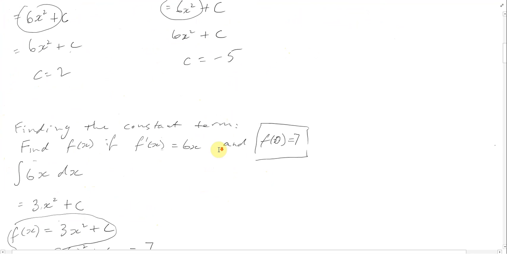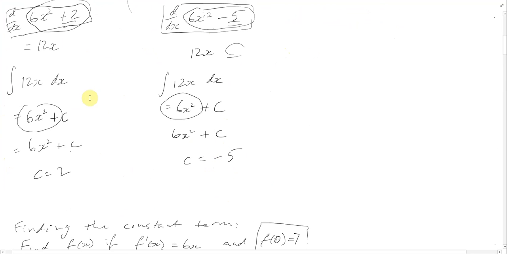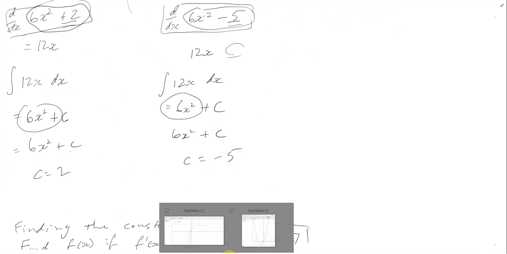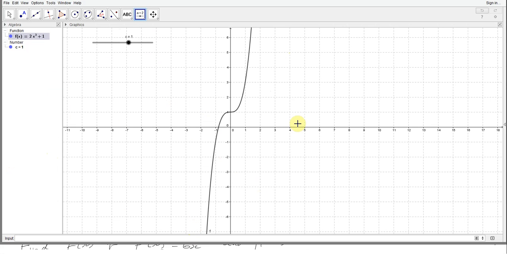So let's think back to our examples back here, where we had the same answer because we hadn't yet found the constant. That is a bit like this example here. Okay, so imagine this was our final answer. Our final answer was 2x cubed plus c. So here c is just 0 at the moment. So depending on what that constant is, it will just shift this graph up or down.